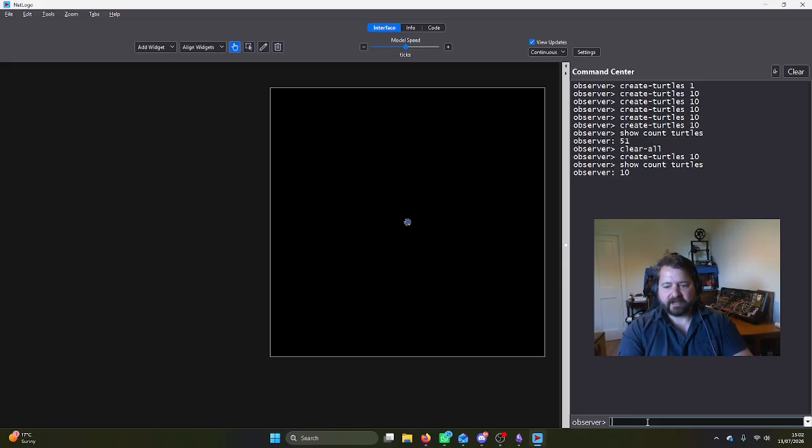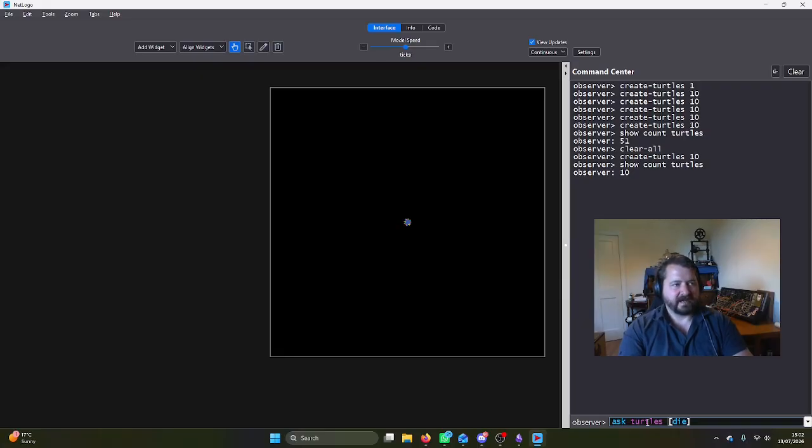Excellent. There are ways to remove turtles individually or in small groups, and this is going to be our first example of learning how to write a command. When we want a turtle to do something in NetLogo, we need to ask it to do something. So I can type something like ask turtles. I want the turtles to do something for me. I'm asking all the turtles. And when I want to get rid of turtles off the screen, when I want them to disappear, I'm going to ask them to die.